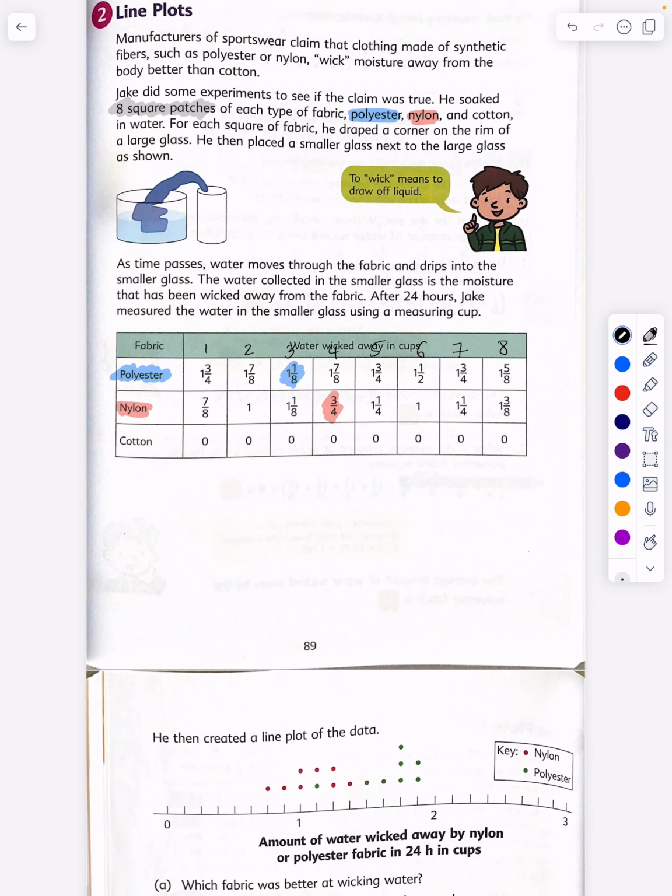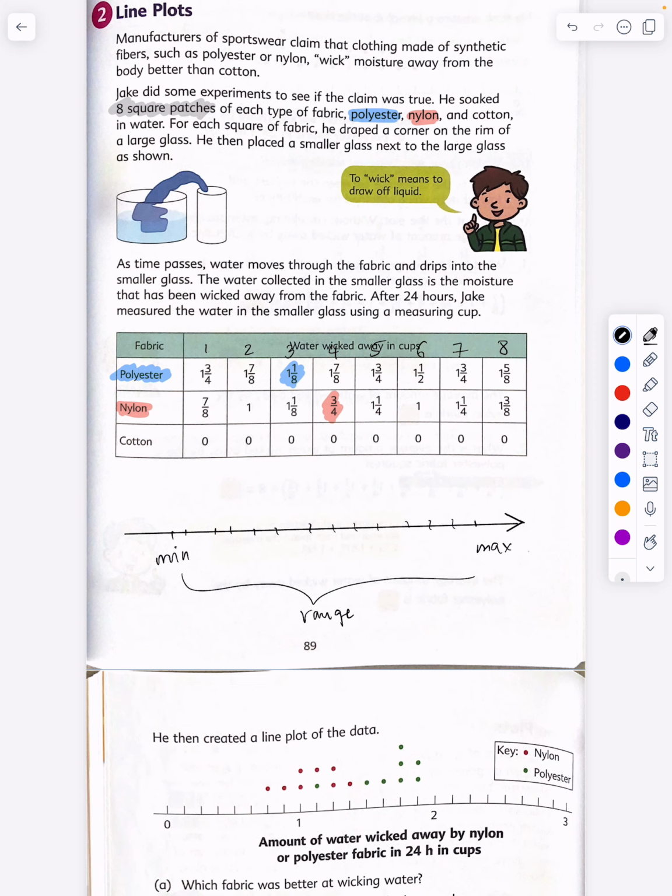Line plots are a number line that goes from left to right that has numbers, but not all the numbers. You start with the minimum, the smallest value of your data, to the maximum, or the largest value of your data. And this range, this area of all the data points, we call range, from smallest to the largest. So let's read the problem that uses the line plot to visualize.